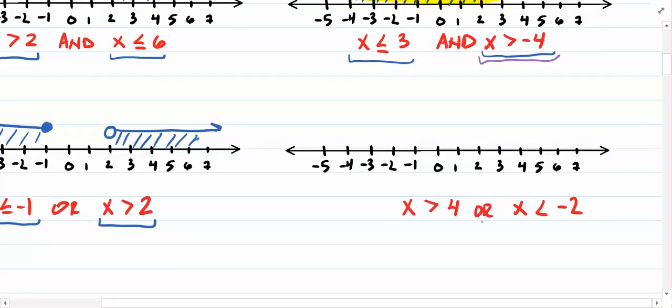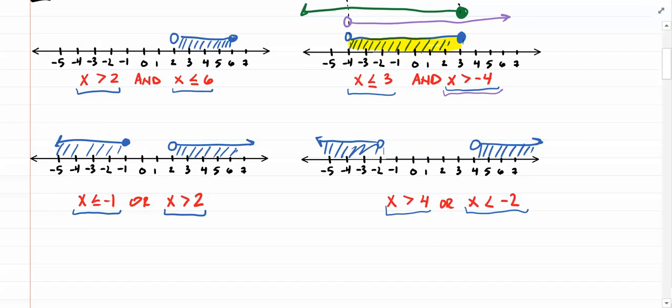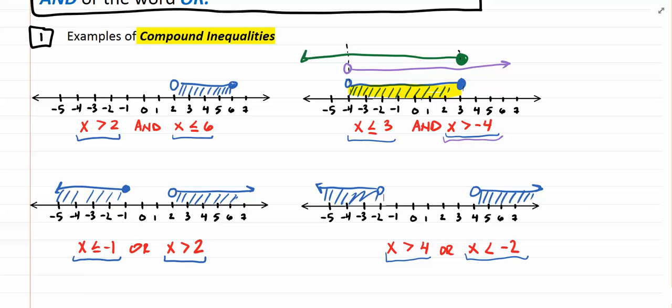Okay, last example here. x is greater than 4, so again we have a compound inequality because I have two distinct inequalities joined together by the word "or." So let's see here, go above 4, and I want to shade to the right. And then let's go above the negative 2, and I would shade to the left. So this is another compound inequality. So notice the shapes that these take. "And" statements give me line segments, "or" statements give me two arrows going in opposite directions. That's going to be important for later.